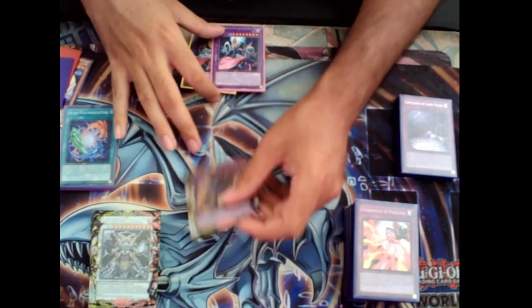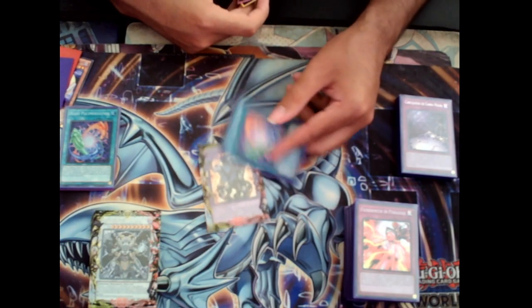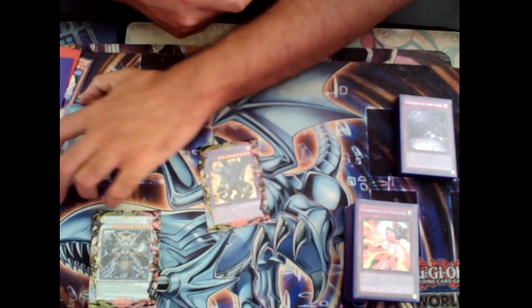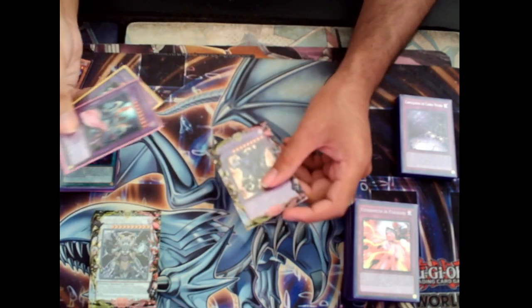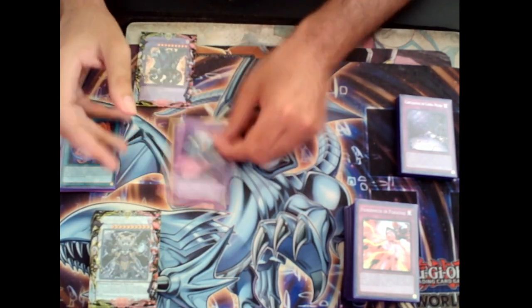Post Duelist Advance, I don't know if I'll keep Chimera. You can summon Chimera with Heavy Poly and with Polymerization. Those are things that you can do, but I don't think it's needed when you're going second. When you're going second, you're probably going to fuse into these guys.